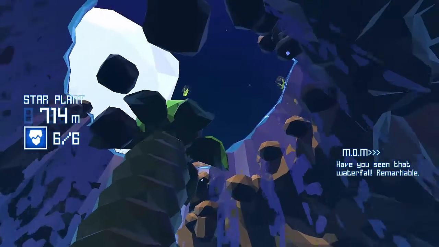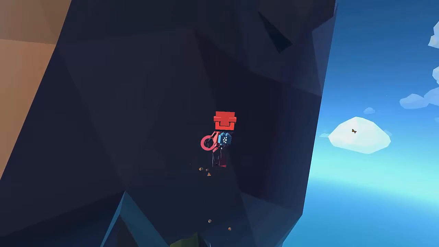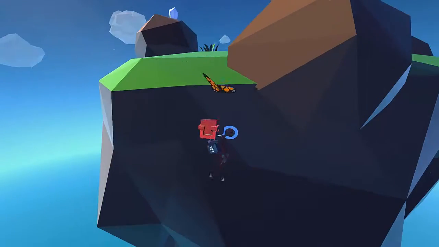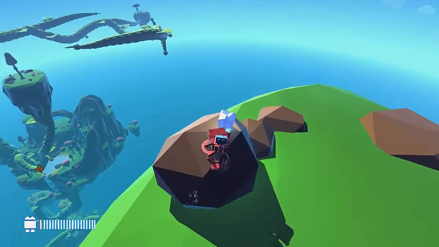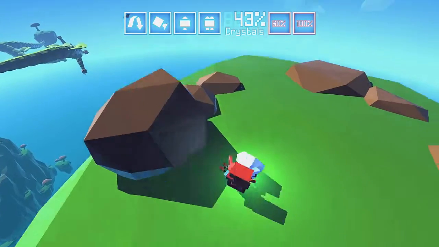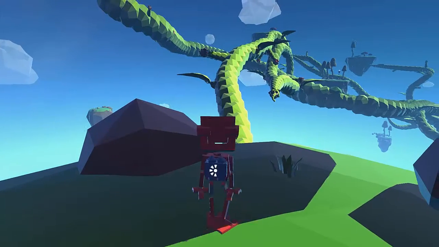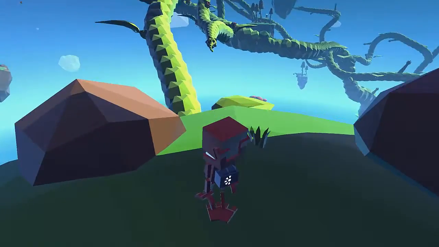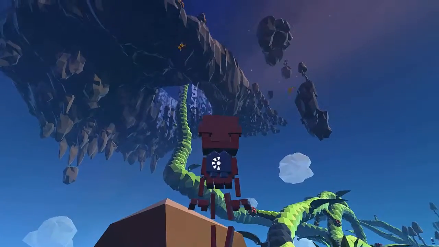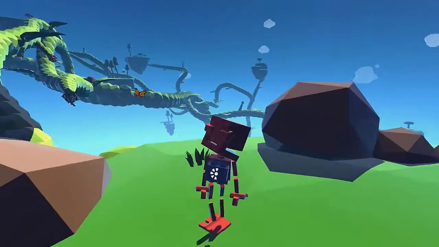Have you seen that waterfall? Remarkable. Alright, let's go ahead and climb up here. I think I saw a crystal. Yep. Forty-four. I think so. It's saying our next upgrade is at 60. It's gonna take a while. Alright. So let's go ahead and, well, you know what? I'm gonna go ahead and make the episode a little bit short this time. I see crystals up there. Oh my goodness. I still have crystals down there I need to get.